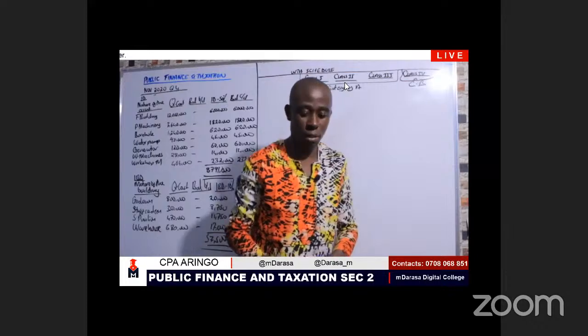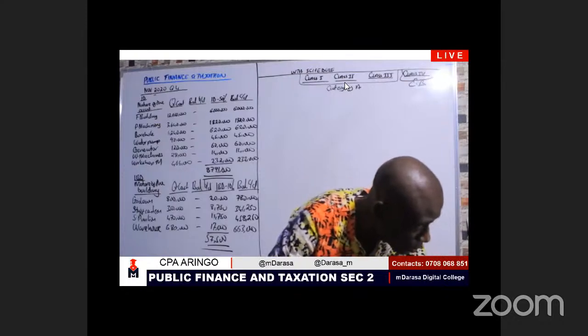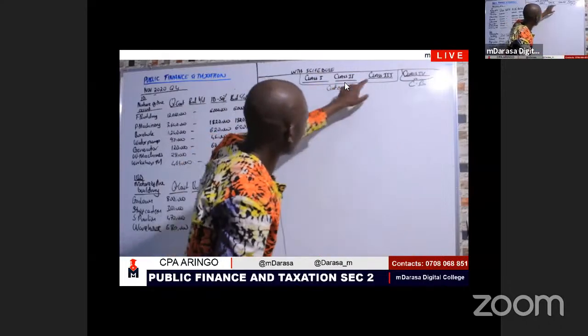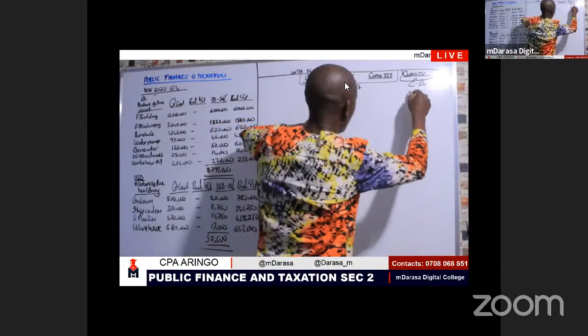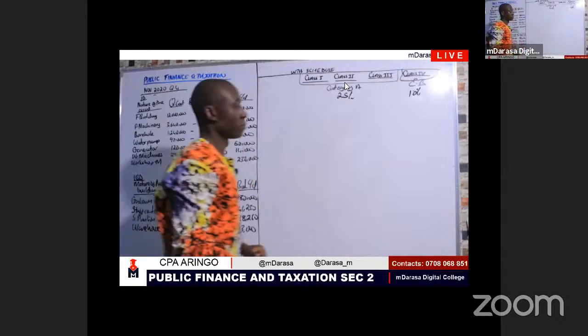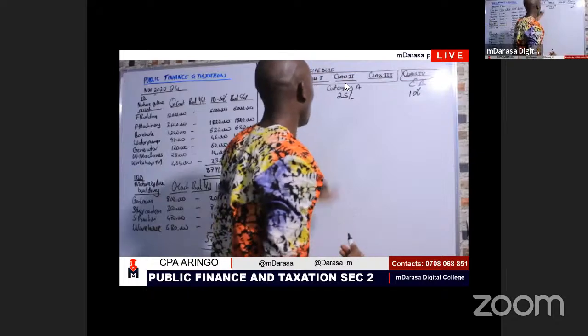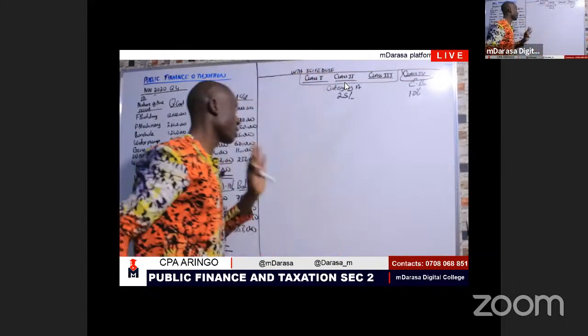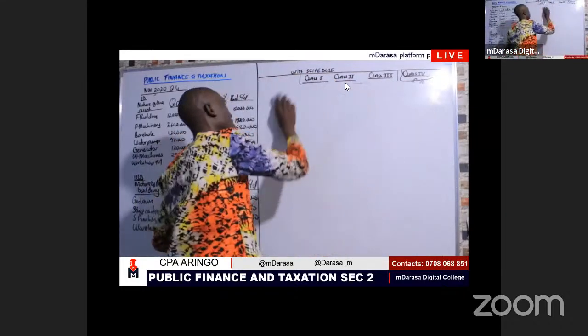So teacher, basically you're saying everything 25% on one side, everything 10% on another side. Exactly. So class 1, class 2, class 3, all these are at 25%. Whereas category B, it is at 10%. Okay. So you can either use the normal WTA schedule, or you can use the aspect of category A and category B. That's the trick that Mwalimu is giving you, which I know will simplify our work very, very well.